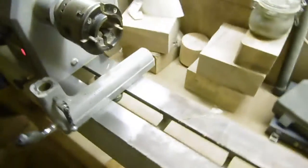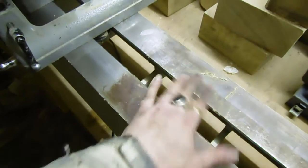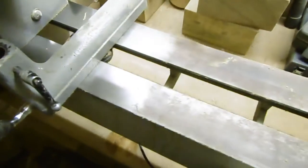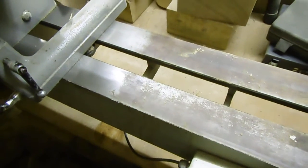Short and sweet, but hopefully that helps when you get this effect on your lathe. It's not a dead cause, you know what I mean? You can just use a little bit of oil, a bit of double O wire wool, a bit of metal polish and a little bit of wax.